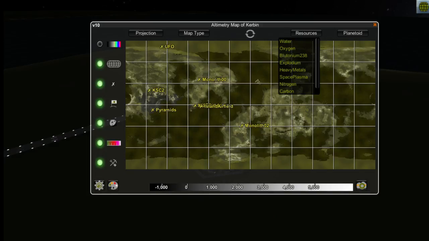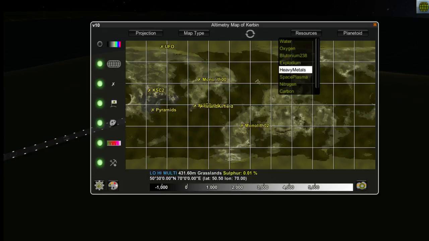Nitrogen, yes. Carbon, yes. Sulfur, yes. Xenon gas, no. Carbon dioxide, no. Unobtainium, no. Explodium, yes. Plutonium, yes. So why the hell those three are missing, I don't know.